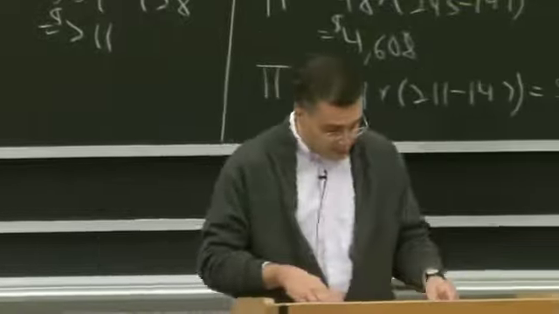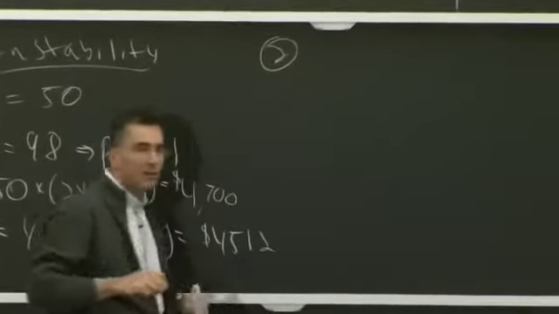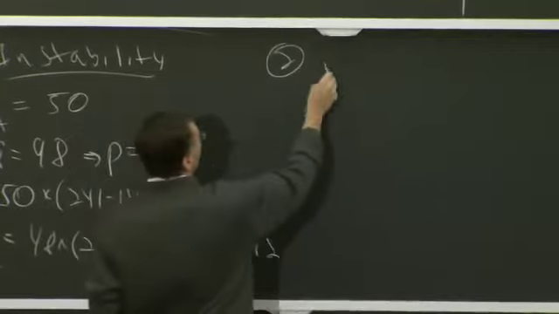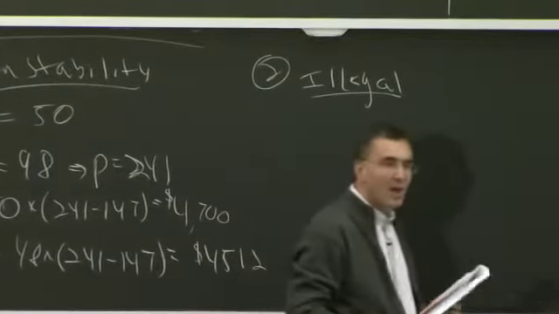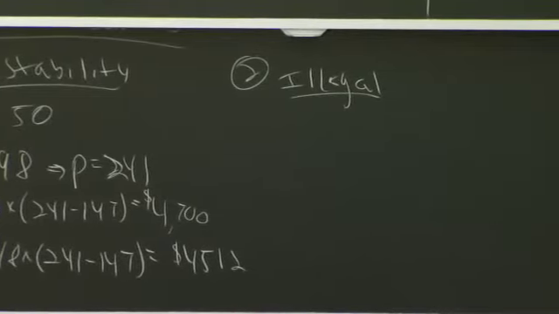Now, there's a second reason why we don't see cartels, which economists would always put second. We always put the economic stuff first and the legal stuff second. The second is they're illegal. Well, we think that's less important as economists because we think folks are often smart enough to figure their way around laws. Technically, these are illegal.